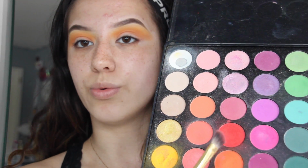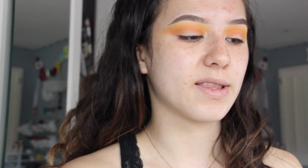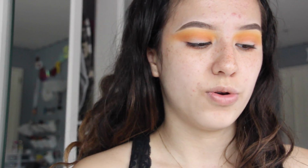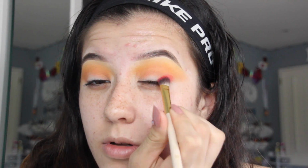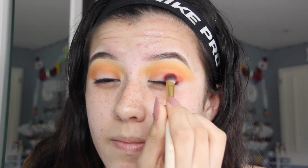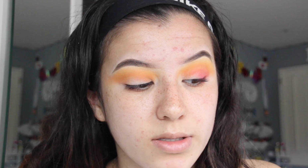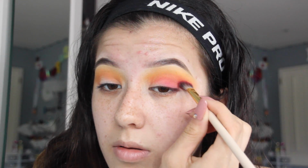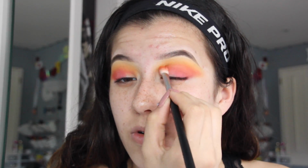Now that that is all blended out, I'm going in with the red in this palette right here. I'm just going to pack that on and then blend it out with a larger brush. You're going to want to pack it about halfway onto the lid, and then of course blend it into your crease. I'm going to blend it out using the Morphe M433, which is the brush we used with the orange.